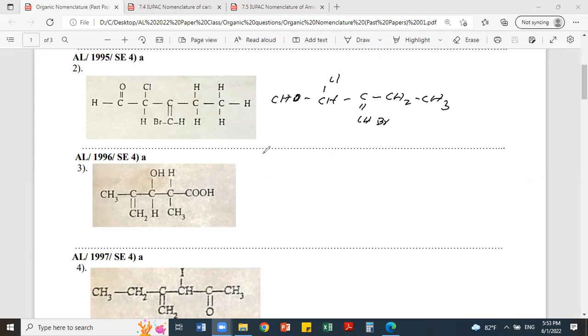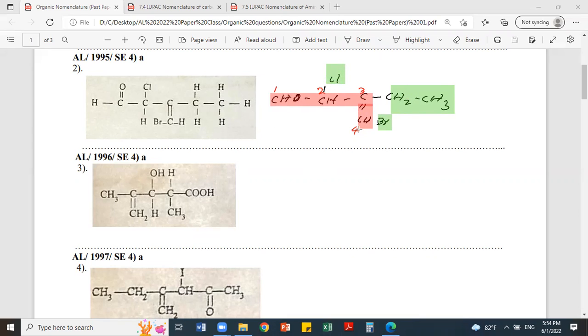Okay, can you write first? So you have to start numbering from the aldehyde group. So this side 1, 2, 3, 4, because you have to include the double bond also in the longest chain. That's why you have to select that one as the longest chain. So you have to go L shape. Then the substituent groups: here you have an ethyl group, here bromo, here chloro. Chloro, bromo and ethyl. So can you write the name now?